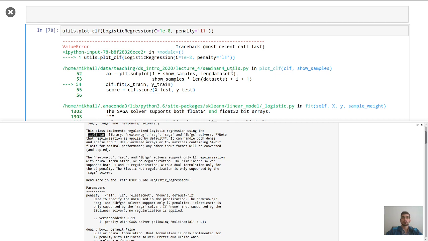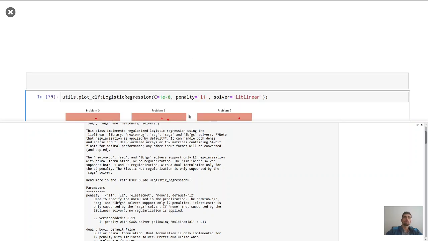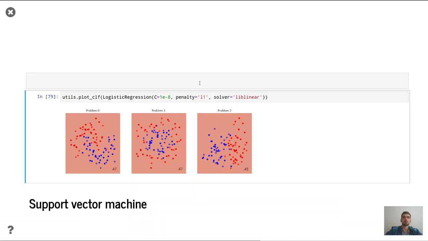So we can use, for example, liblinear and check that now it works. Likely due to this constant color, we can say that this penalty removed both coefficients, so it is just a constant model.